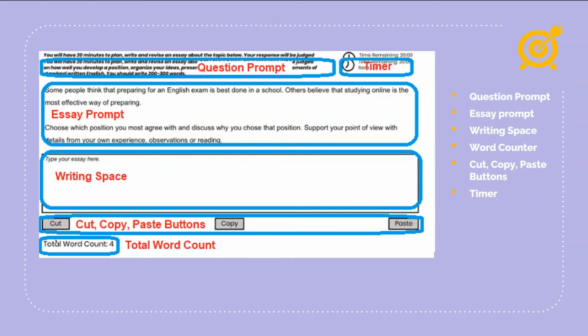And below that, you see the total word count, which is a key helper for you in this task. And lastly, on the top right hand side, you see the countdown timer, which means that it starts with 20 minutes and ends on 0. So make sure that you use the entire time wisely, as saving time on this question will not add time to the next questions. It is important that you understand the scoring well, which will allow you to solve this task perfectly.